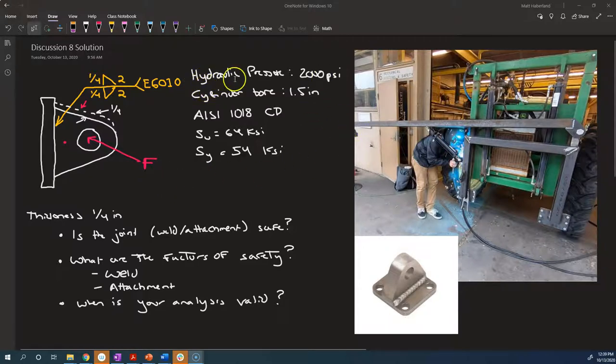The cylinder's pressure is 2,000 psi and the bore is 1.5 inches. So we're going to use that information to get the force. And we know that the base material of our part and the frame, so the tang and the frame, are both AISI 1018 cold drawn steel. The ultimate tensile strength of that steel in the cold drawn condition is 64 ksi and the yield strength is 54 ksi.